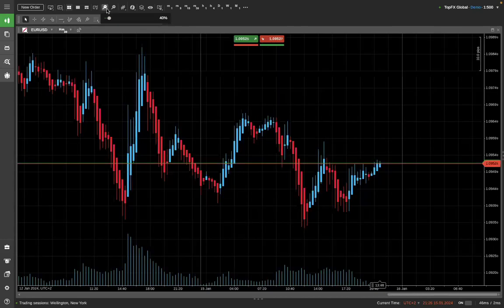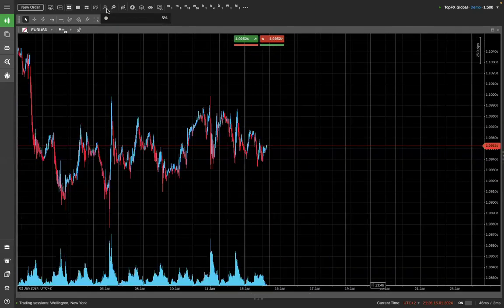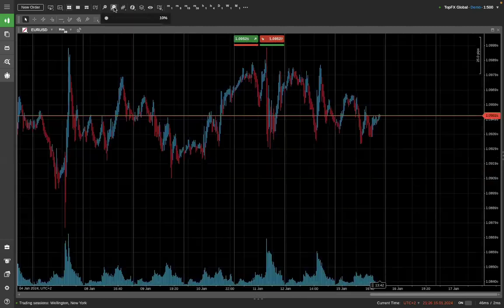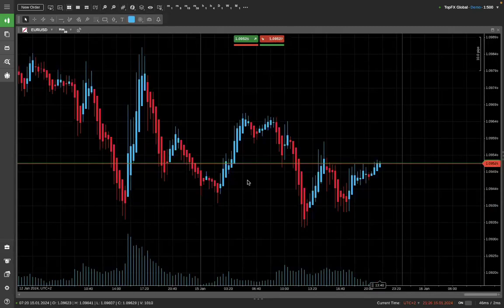If you are a trend trader, you can see clearly that this chart is trending. A strong uptrend is being made when you don't have lower wicks, and a strong downtrend is being made when you don't have upper wicks.